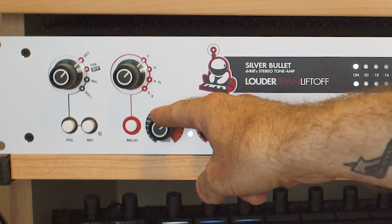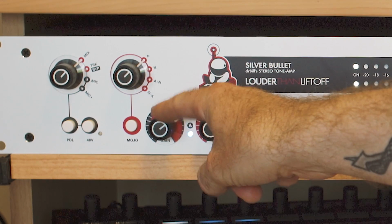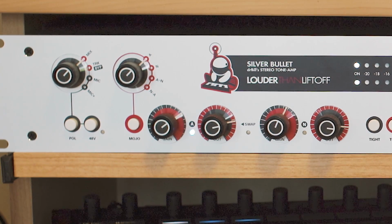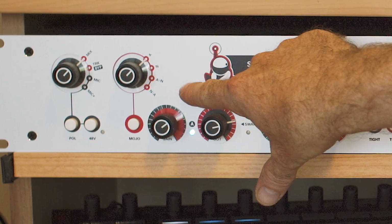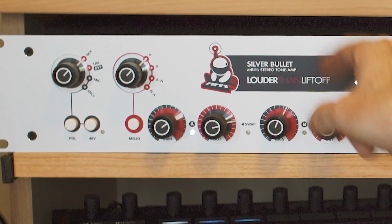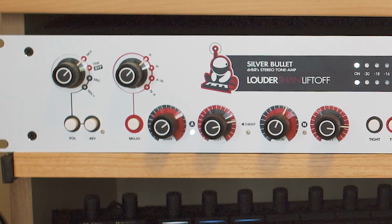This is saturation, how much you're driving the transformer, and this is how much the output is. This thing is great, but it does end up distorting in interesting ways on certain kinds of material, so you really have to listen for distortion. You also have the ability over here to run them into each other. So I can run the Neve into the API and the API into the Neve, which is pretty dope.